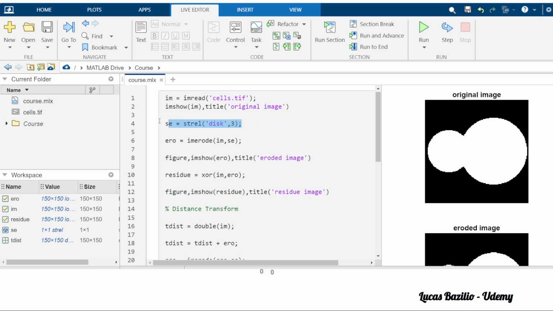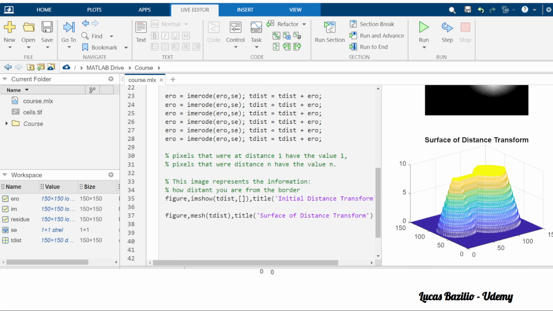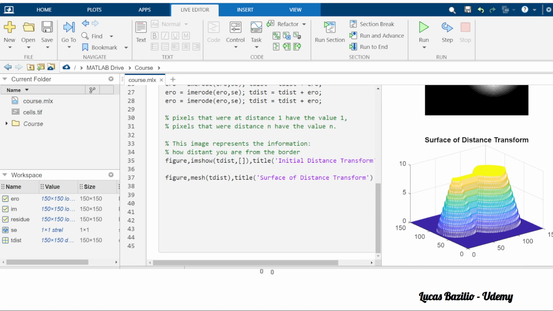Keep in mind that this structuring element works as a kernel, if you remember the linear filtering, and you can define your own matrix. So you can define a matrix that is nothing more than the structuring element. Okay, so you have many possibilities in here. We will study all of them in the future. Okay, this is only an introduction lesson to the distance transform.